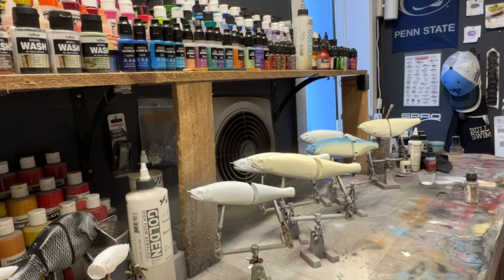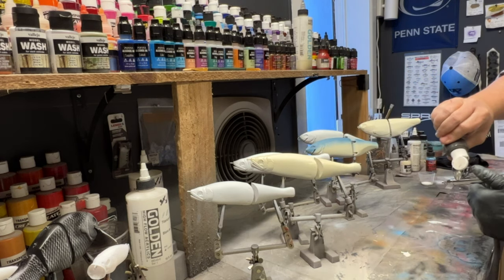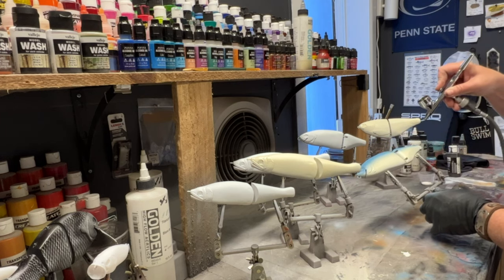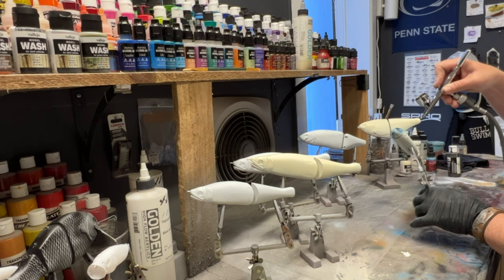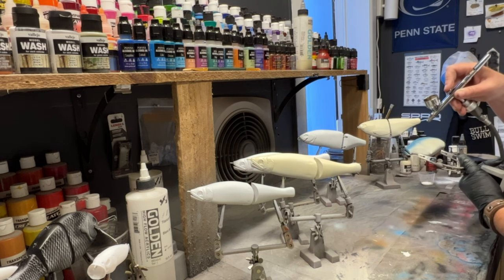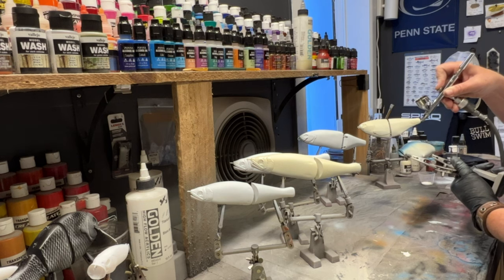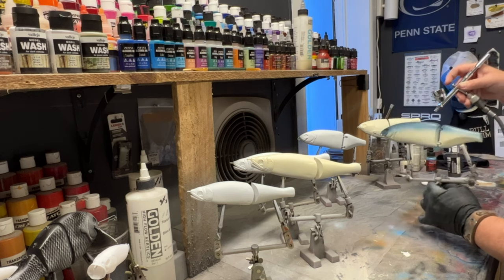That blue out. Got that going out. Gonna add just a little bit to fade up of a medium color gray, just a simple Createx. Don't need a whole lot of that, just a few drops. Sure it's coming out in the cup all right. And then just barely come across the back of this face. You still want to be able to see that blue face. Only thing I'll do is enhance the darker area around the eyes with this gray.